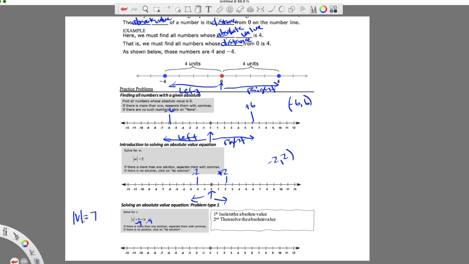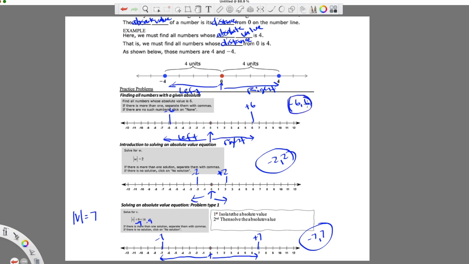So now I'm going to do the same thing I did there. I'm just saying find all numbers whose absolute value are 7. So again, I'm starting at 0 and I can go to the right and I can go to the left. So if I go to the right, I land on +7. If I go to the left, I land on -7. So it's -7 and 7. Oh, again, don't need the parentheses. I can just kind of circle them, I guess, like that. Because I don't think they're going to have you put parentheses on Alex.